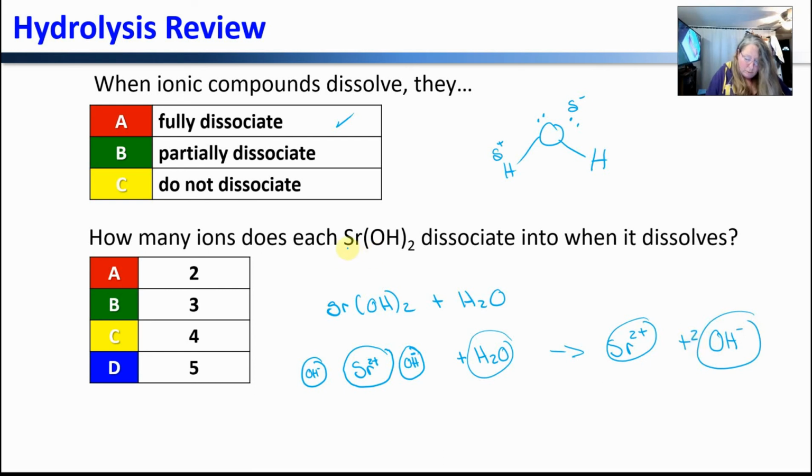So knowing what breaks apart and what doesn't is going to pay dividends. This is why knowing what your strong acids and bases are is very, very helpful, because you will know what bonds break and what bonds don't break. I am not going to break an oxygen-hydrogen bond in hydroxide. Hydroxide is a very stable bond. It's going to stay itself. Strontium, recognizing that that is a strong base, is going to help you recognize that they're going to break into 3 pieces.